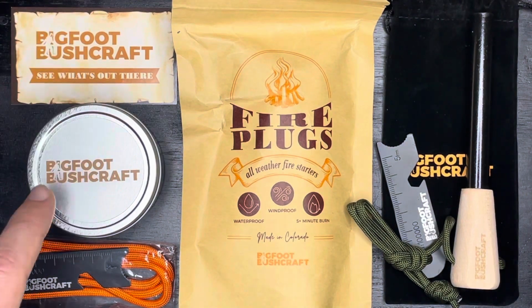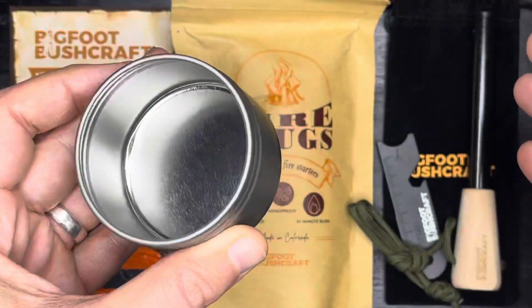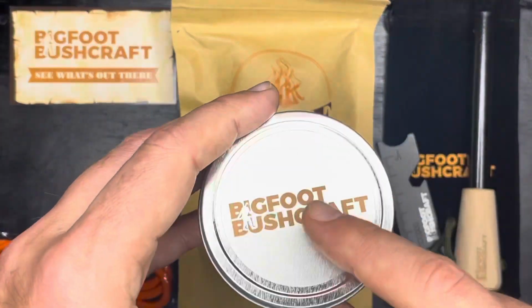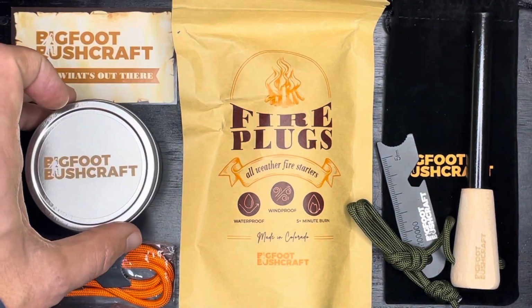So that's just the business card. They sent this little tin, which is empty. I think you can just collect your tinder in there, or take a few of these fire plugs, pop them in there, make it a little bit more transportable.